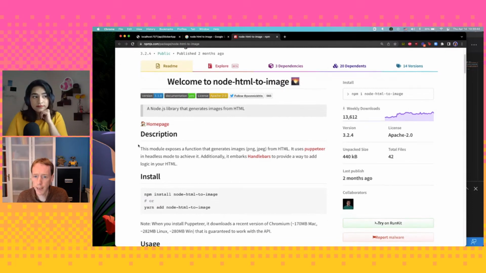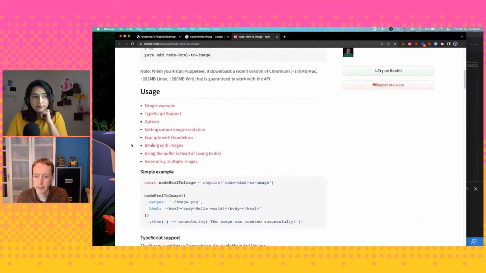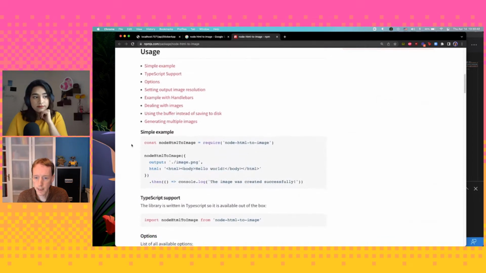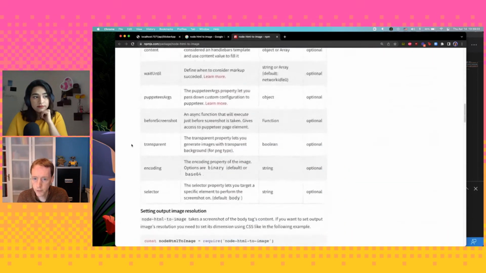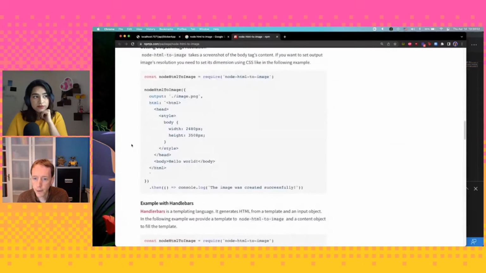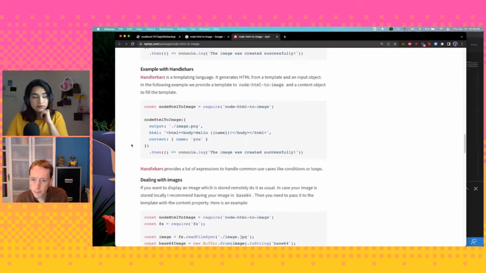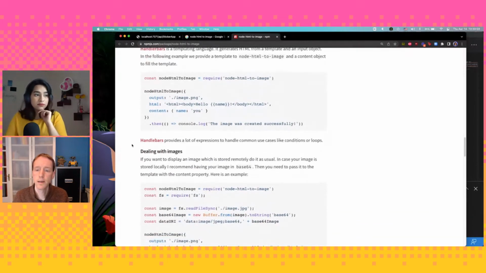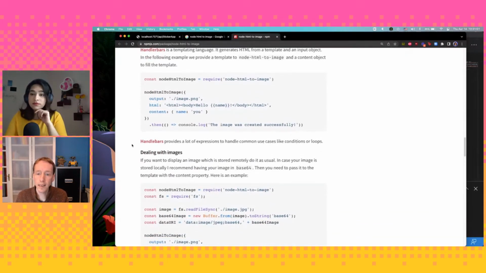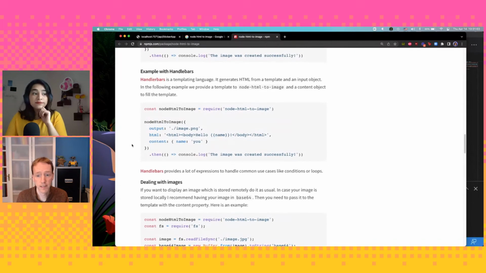So if we scroll down, we'll find the first simple example that we're going to look for. This library can do two things. One, it can actually output an image and save it to disk.